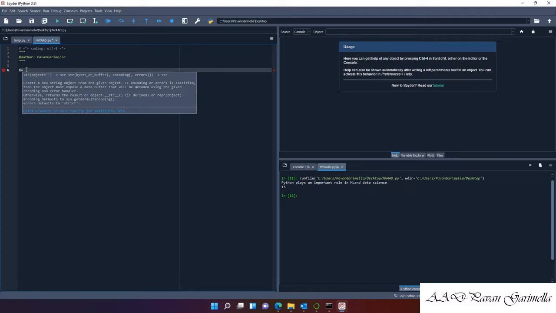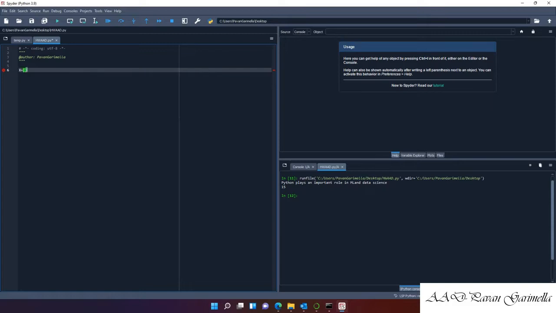For the list, the condition is that the complete list should be enclosed by square brackets, and each item of the list is a value inside the square brackets. So I can put in value 1, value 2, and value 3.